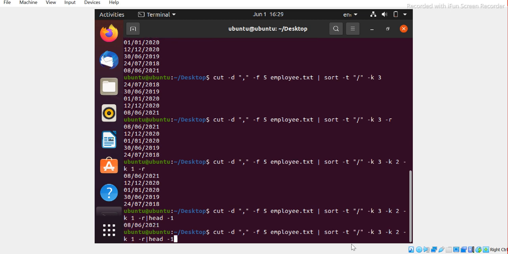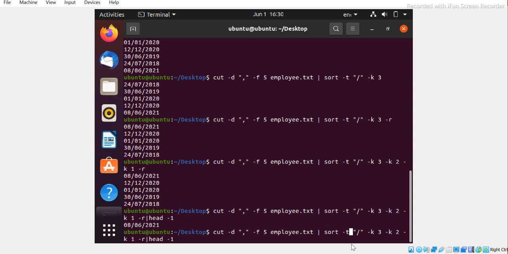Now, very simple. If you want to find the oldest date of joining, meaning when the first employee of the organization joined, then I probably have to use it like this. Okay, one second, guys.